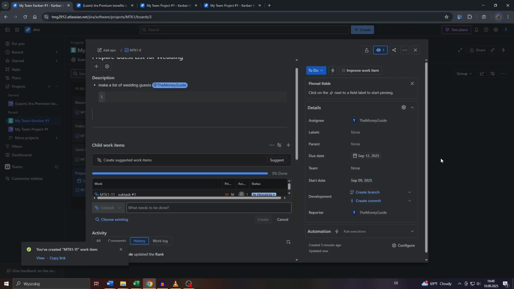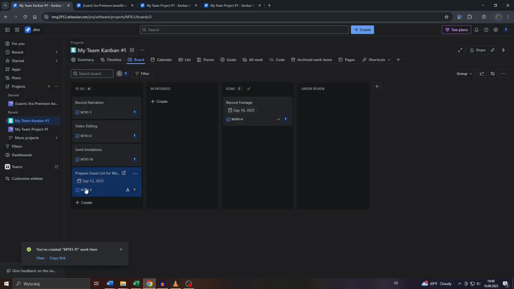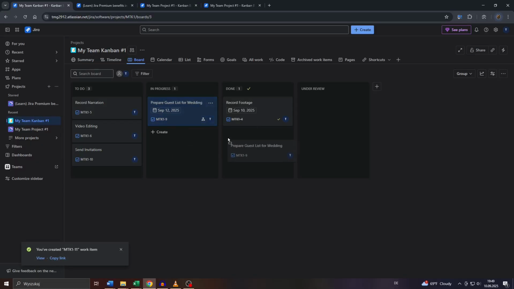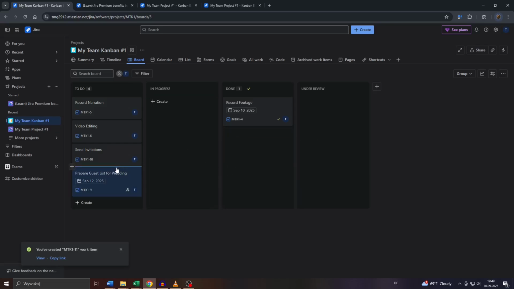So that's basically it. Once the given task has been completed, you may close it, for example, by clicking into this button here, or simply, as previously mentioned, move it to another column like done. For instance, if I move that task to done, you will see that checkmark icon here indicating that the given task has been successfully completed, as well as the work item key will be strike through here. And that's basically it. That's how it works, guys. That's how you create a task step by step as a beginner in Jira.